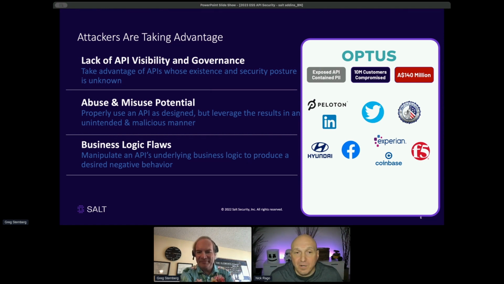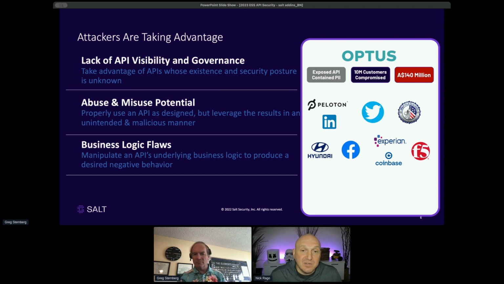We saw examples with Experian and Facebook. The Facebook example was a really interesting one because that was the merging of 2 microservices or APIs hitting together, a view as API and a video upload API. When massaged a certain way in sequence, Facebook was actually returning the viewed-as entity's authorization or access tokens, and an attacker was harvesting those for account takeover purposes. Facebook had no idea that logic flaw existed. We've seen this with Coinbase and Experian.